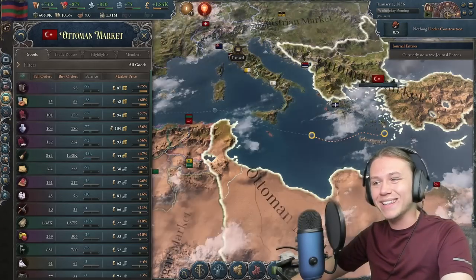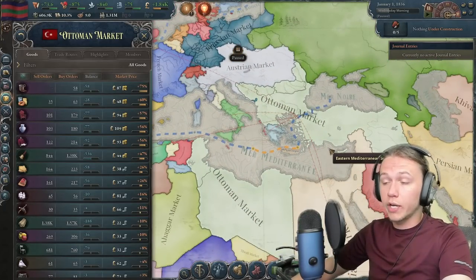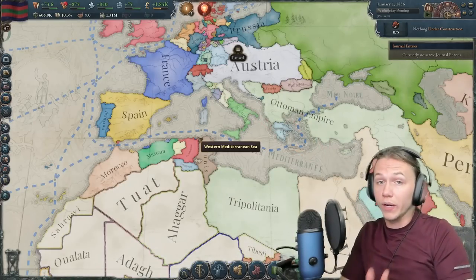However, we do start in the same market as the Ottomans. It's called the Ottoman Market. You can look it up. But anyway, we have access to the Ottoman Market, which means we're going to have a lot of resources that we can just gather whatever we want.